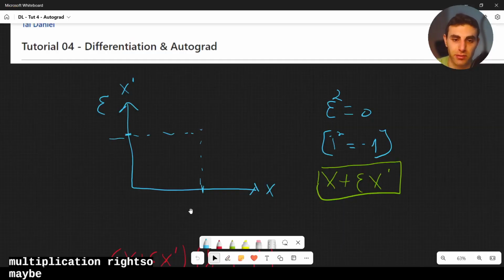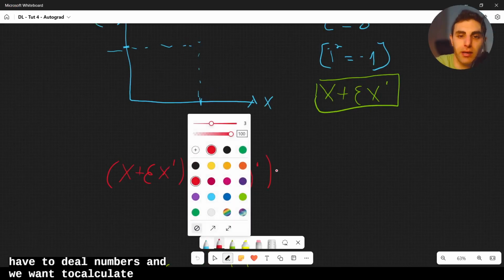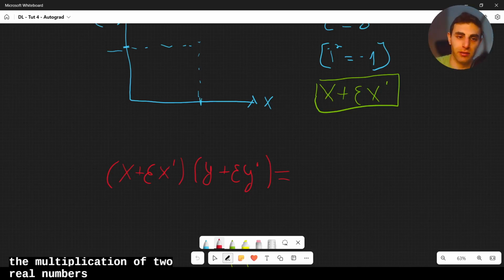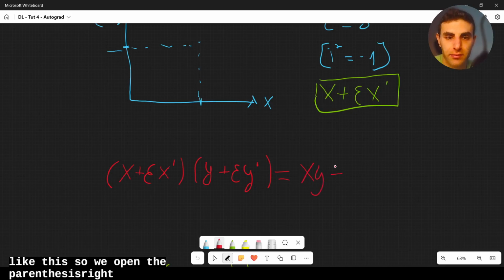So maybe let's do it on the board. We have two dual numbers, and we want to calculate the multiplication of the two dual numbers, and it's going to look like this. So we open the parentheses, right?